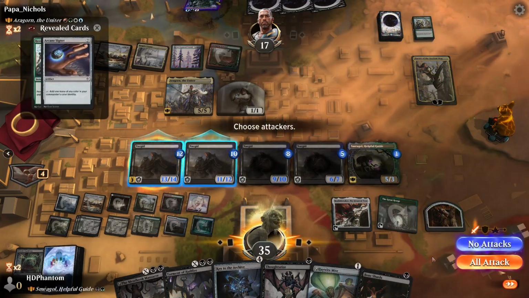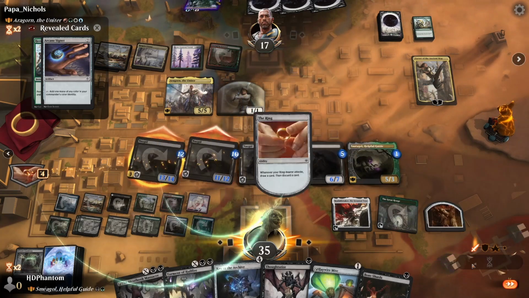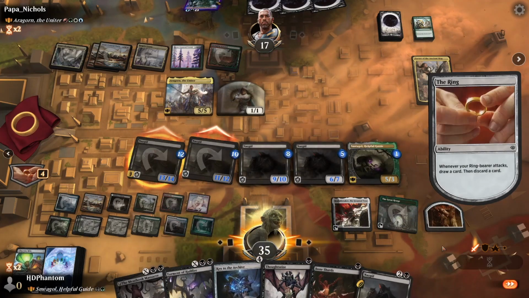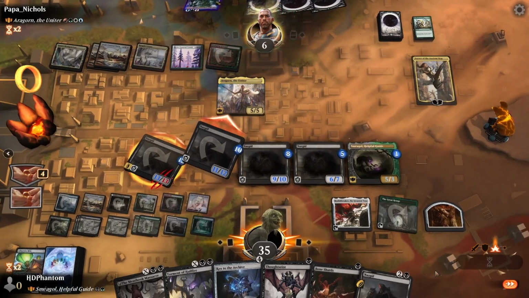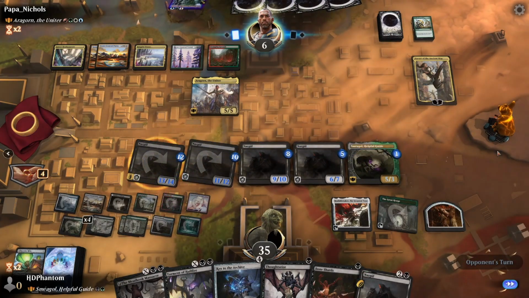Now this is a lot of Nazgul that we have out on the battlefield. Let's go ahead and swing with both. See if we can force a block here, and another Nazgul in our hand. I do like the look of that. Let's discard Haywire Might. Yep. Opponent down at 6, and we have quite the board filled with Nazgul.